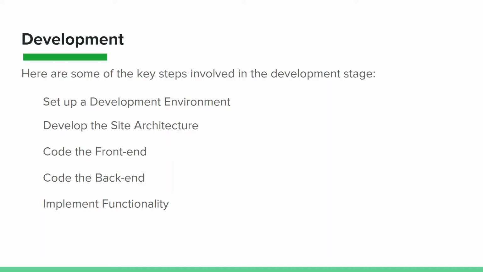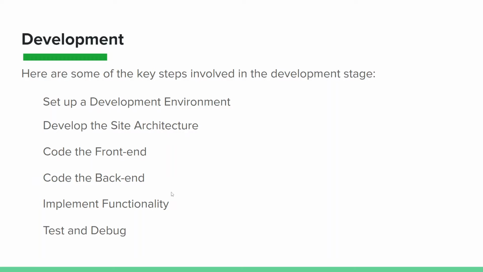It's important to note that coding the front end, back end, and implementing the functionality, it's not very linear. You don't do the front end first and then the back end and then implement the functionality. You tend to do all these things at once. So you'll do a bit of the front end, then you'll move on to the back end, and then you'll do a bit of the functionality, then you'll go back onto the front end. So it's a mix of all three, but you're kind of doing it at the same time. It's not always as linear as you do this part first, then this part, and then that part.